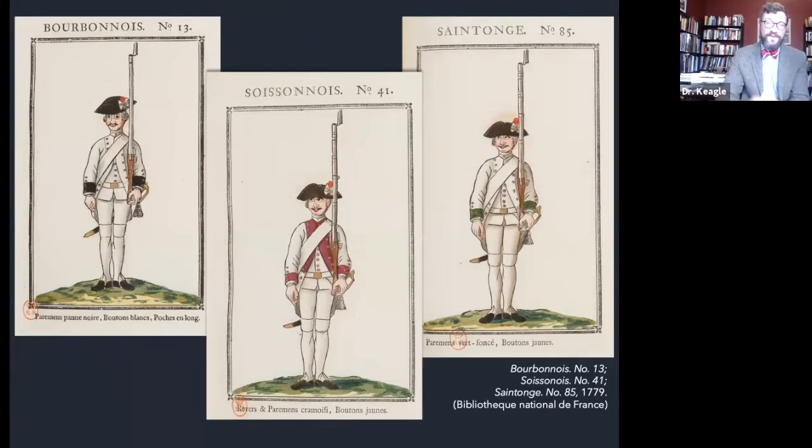There's nothing special necessarily about these three regiments as far as their characteristics of uniform, or that they had any particularly interesting or unique styles to them. They were part of the army that had been massing in northern France in anticipation of an invasion of Great Britain. They were up to strength, which was needed for regiments that would be away from home for a long time. But they represent a number of those different divisions of uniform styles that were borne by the French army.